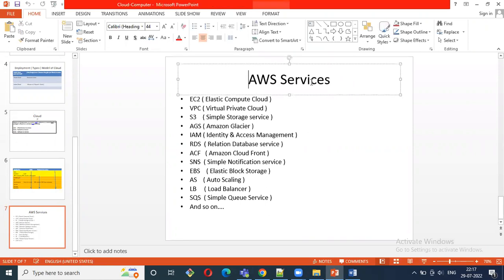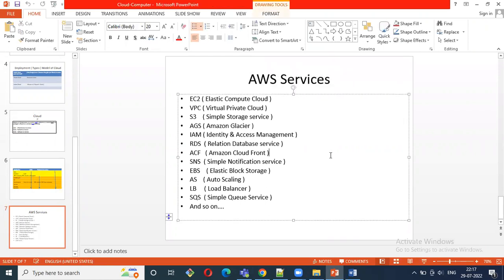So now if you are talking about AWS, the resources that we are using in AWS, the services where we used to work, on which we need to work, are known as AWS services, the tools of cloud. Okay. So this is known as Amazon Web Services, AWS services we also know as.